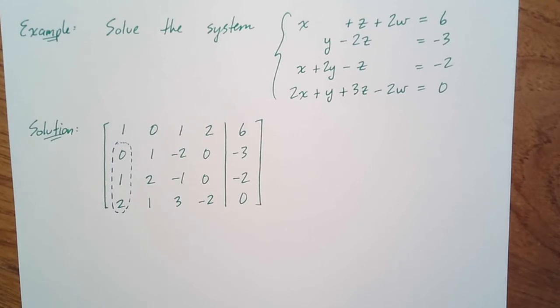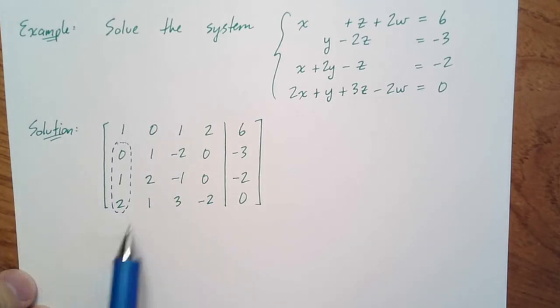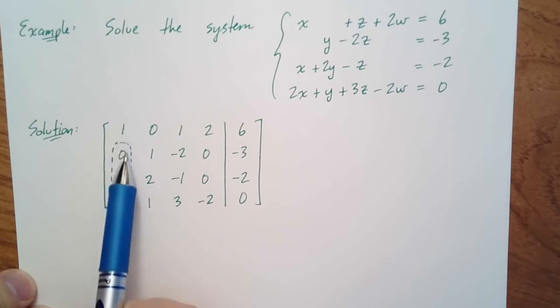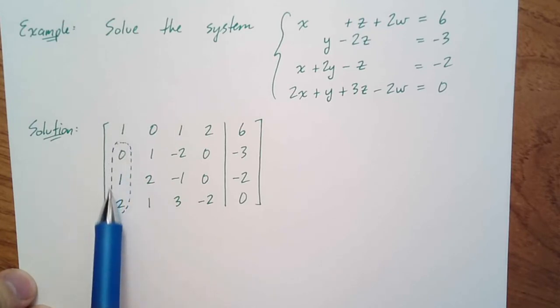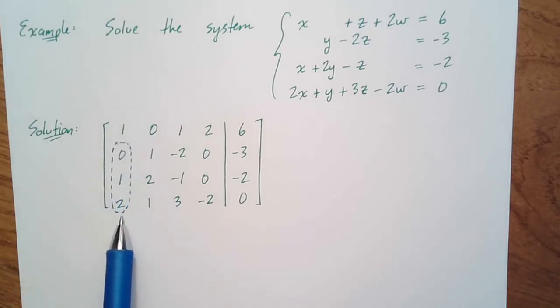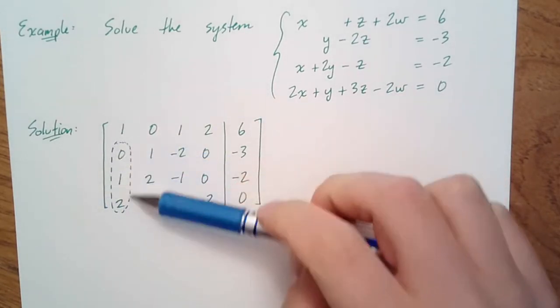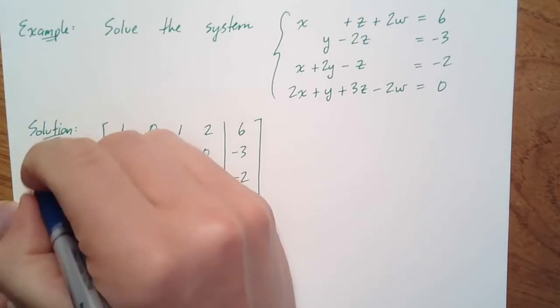If that's the case, it's possible to just do the forward and backwards phases together in a single pass. As we go from left to right, we are going to make sure that the end result is in reduced row echelon form, and we're going to do it one column at a time. But our first challenge is this leading 1 here. It's going to need to be the only non-zero entry in its column, right? So we better make sure all of these are zeros. Of course, this one already is, but nonetheless, in general, these are the entries you're going to be looking at first. So these must be 0.